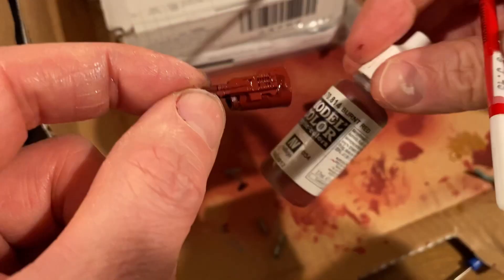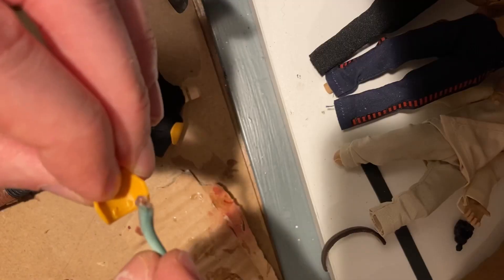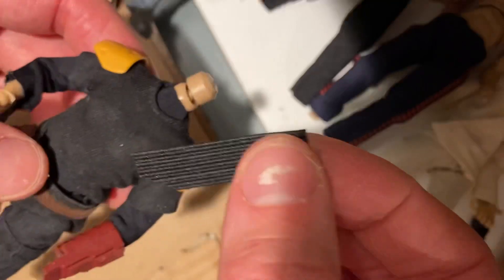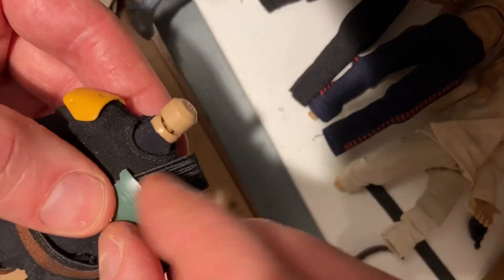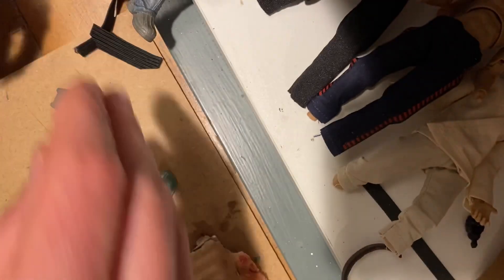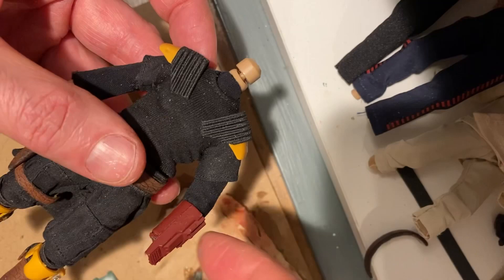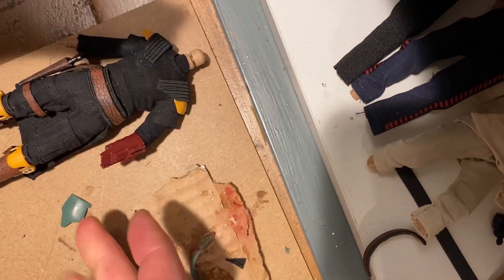Finally we're on to the armor. If you're using the Bandai kit, you'll have to paint the gauntlets — I use a burnt red color. I use elastic straps to create the arm tubes. As you work through each armor piece, go slowly, test fit every piece, use a very small amount of glue, and hold it in place for about 30 seconds while it dries. One of the more complicated steps is that you need to add a small amount of fabric to cover over the top of the shoulder piece. I use the wider elastic strapping, then tuck it under the chest and behind the back piece.